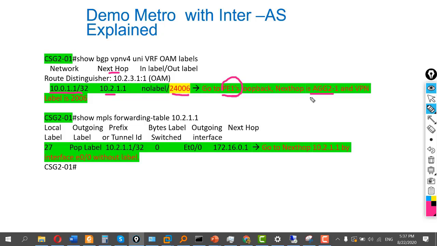That is the loopback address of AGG2, and it also adds a VPN label 24006 into the packet. Then the packet will be forwarded to the AGG2 using the interface 800 and with that LDP label. So the packet from CSG to AGG only has one label, that is the VPN label.